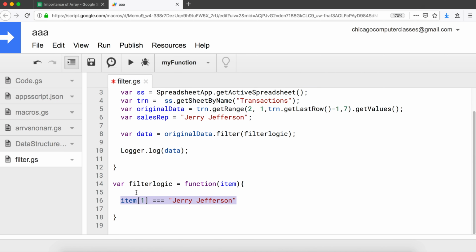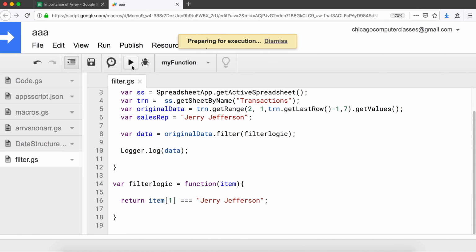If that's true, it's going to return true, and if it's false, it's going to return false. So if I simply, instead of doing that entire if statement, just say return this, that will be enough for me to just keep whatever's Jerry Jefferson. It's going to say if this, which is that column, is equal to Jerry Jefferson, then it's true. So we're going to keep it. Otherwise, it's going to be false. So we're not going to keep it.